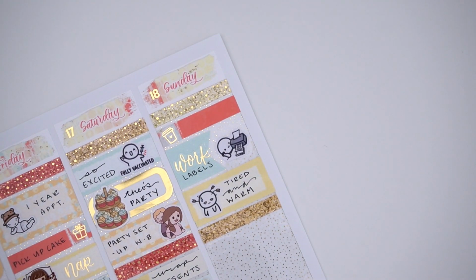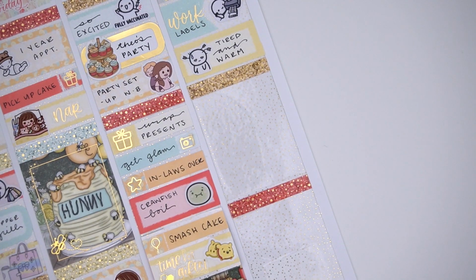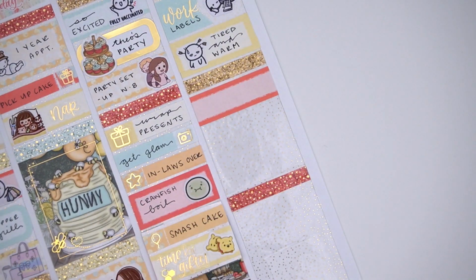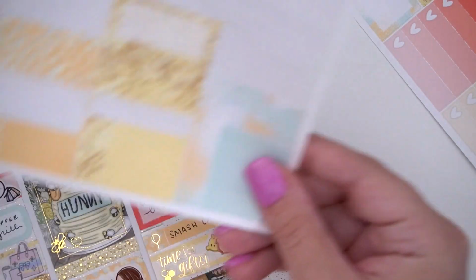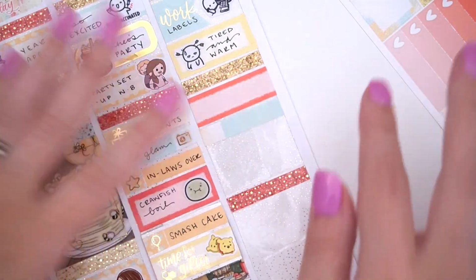Then we ordered a couch for the office. Bennett helped me pick it out. It is a boucle sofa I got from Article. I feel like the price was really good for a little sofa. I was looking even on Wayfair, and their prices were even more expensive. But I think it's really cute. I feel like it fits the space pretty good. I kind of wish it was a little bit not as deep, but Bennett loves it.